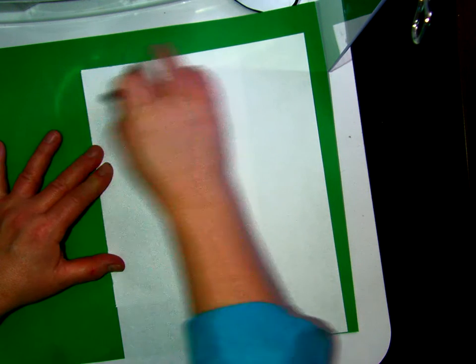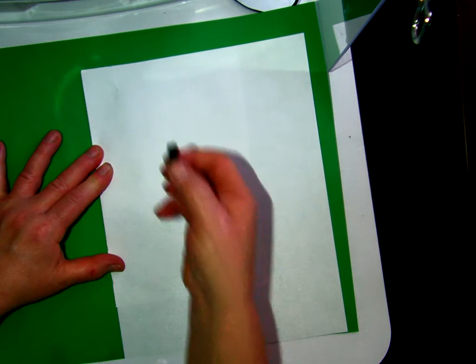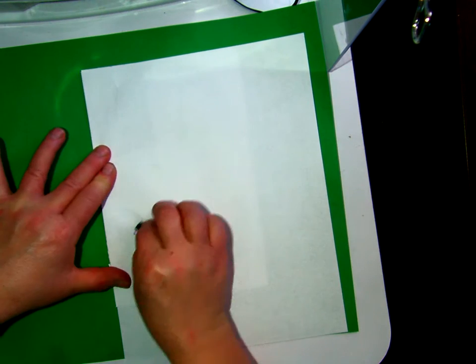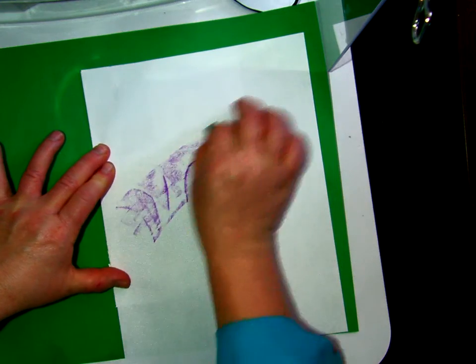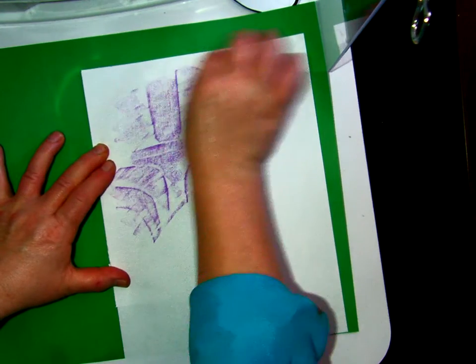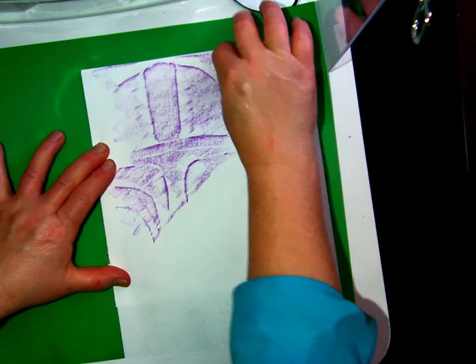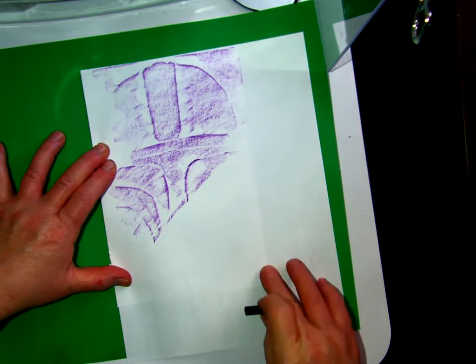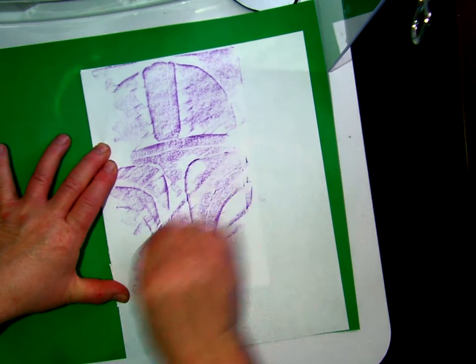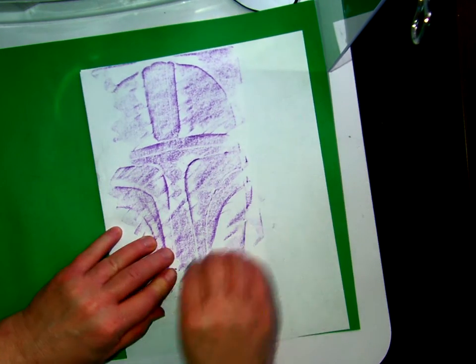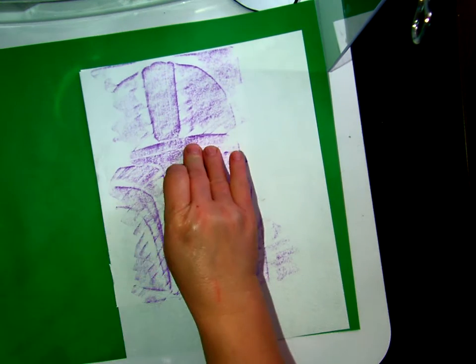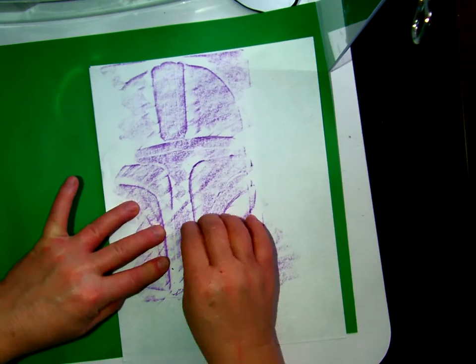This is the same thing except we are creating our own image on this project. So again, I've got my plate underneath this piece of paper. I'm going to take my crayon and hold it flat against the paper, and I'm just going to go over it mainly in one direction. Every time I pick up my hand that's holding the paper, I put the other one down because I want this to stay in place.